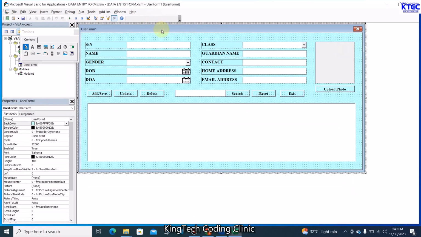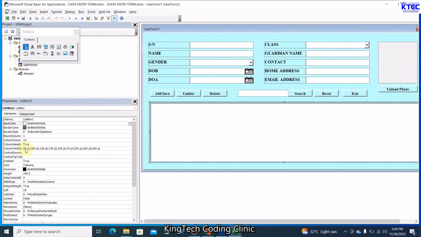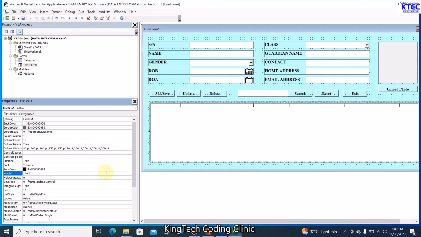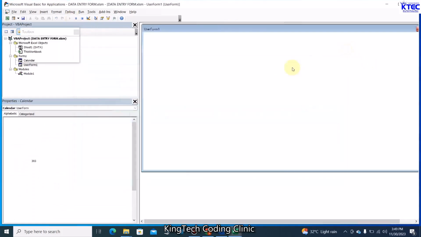So what we are going to do is this. Let's expand this to make sure that it's up to the 10th column. So let's select this where we have 1, 2, 3, 4, 5, 6, 7, 8, 9. Okay, and the last one here, comma 200. There we go. But it's now up to 10. So let's run our form now. Okay, for now nothing is showing.